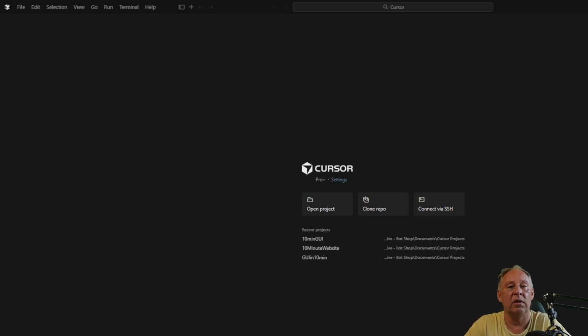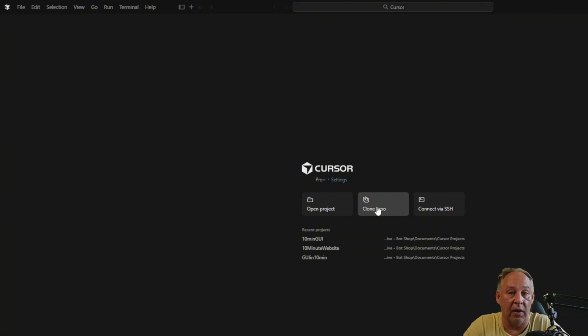All right, so the first thing when you start up Cursor, the install process is identical to other things. Download Cursor, double click it, go through the next until it's installed. There's no weird questions or anything like that, and you'll be greeted with a screen similar to this. So you can open a project, you can clone a repo. That means if you already have something on GitHub, you can bring it into your Cursor.